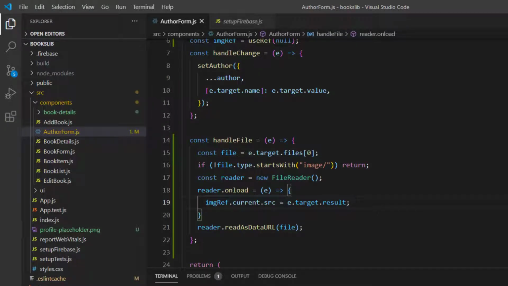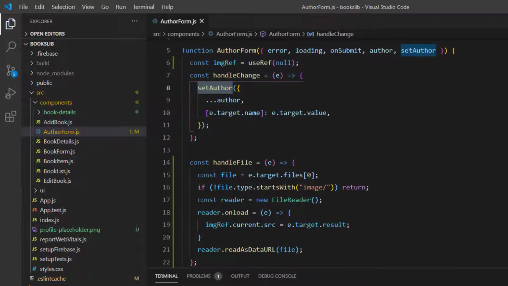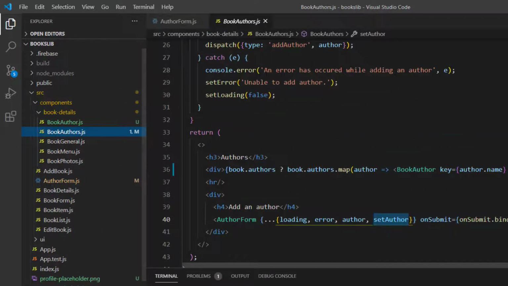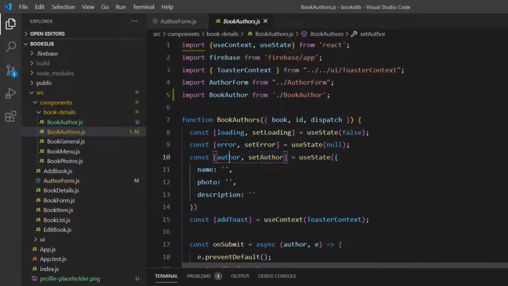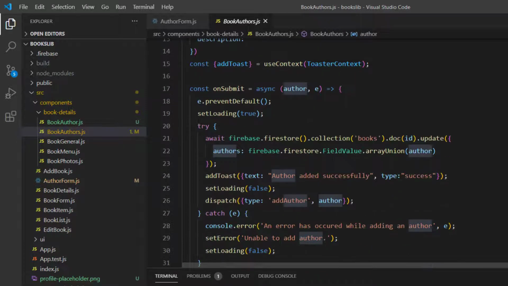What we need to do next is save it to our Google storage bucket. Now before doing this, we need to set the author state to contain also the image. Here the author state is used in the book authors. Here is our author state, and we are relying on this author once the form is submitted to add the author to our current book arrays.